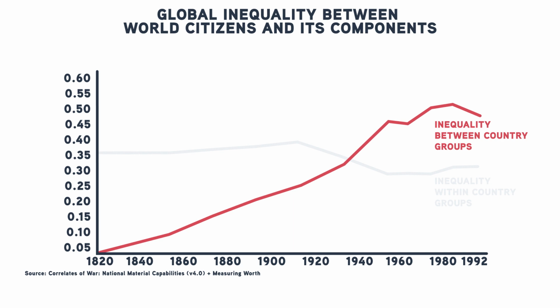The world is becoming less unequal. But wait, there is another data line that we also need to look at. This blue line looks at inequality within regions or groups of countries with similar income. This line shows that inequality within these country groups stayed about even until the early 20th century. Then it began to decline as societies became generally more equal. But in the last 30 years, that trend reversed itself, and inequality within each country group began to rise.